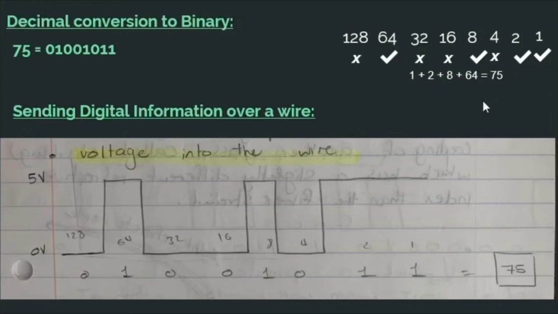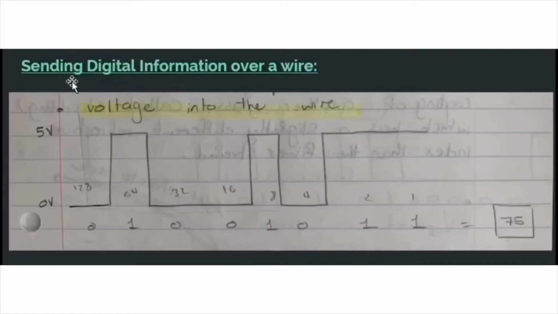So that's basically how we see ones and zeros as symbols in a binary number. So from this idea, let's move to a bigger example, which is how information gets sent over wire. Does information get sent over wire? Yes, that's basically how everything around us works. Well, not everything, but most of the things.